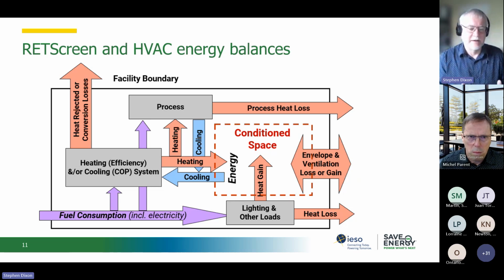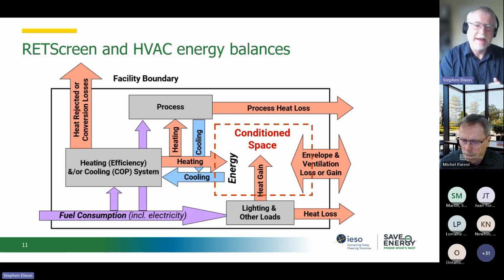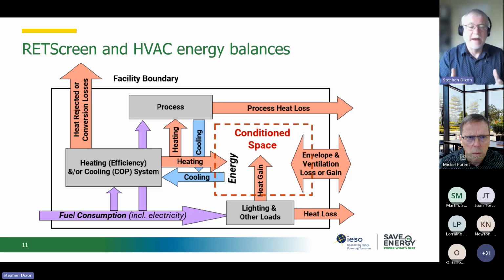The other thing that RETScreen does, and we'll focus a lot more on this next session, is that RETScreen actually conducts what we call an energy balance on a conditioned space within the building. So it looks at all the heat going into that space, which could be coming from people, it could be coming from lights, it could be coming in the windows, right, in the summer, and then it looks at the cooling required to cool that space. It also looks at the heat required to heat that space, looking at the net flow of heat through ventilation, through windows, through the walls, and then actually the heat coming in from lighting, which actually manifests itself as heat in the space and helps to displace a little bit of the heating energy required.